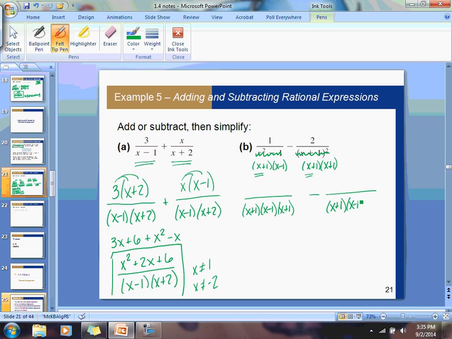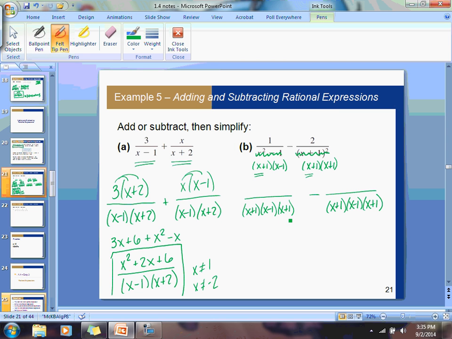And again, you can write these little binomials in any order. I wouldn't write it as x plus 1 squared, though. Just leave them separate as x plus 1 and x plus 1, because that's going to make this next step more simplified for you. In my original fraction here, this denominator had an x plus 1 and an x minus 1. Now, if I compare that to my new denominator, I still have the x plus 1 and the x minus 1. I also have this other x plus 1.